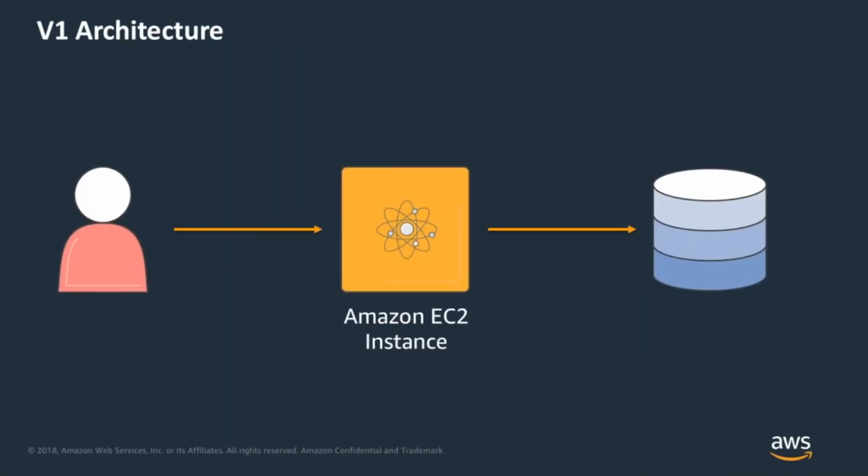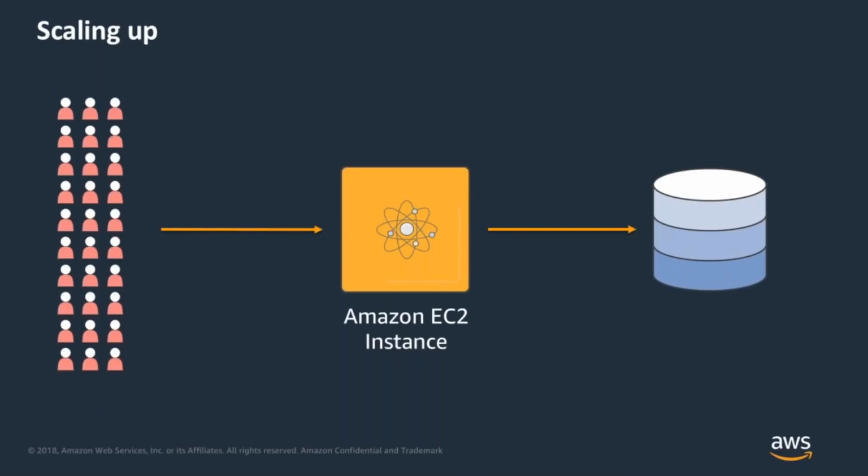So a pretty simple initial architecture that you would probably start with would be, okay, I'm going to write some code in my framework of choice. I'm going to deploy it out to an EC2 instance. I'll probably have a database as well. And this is great. It's pretty simple, straightforward. I'm sure everyone has built something like this in the past.